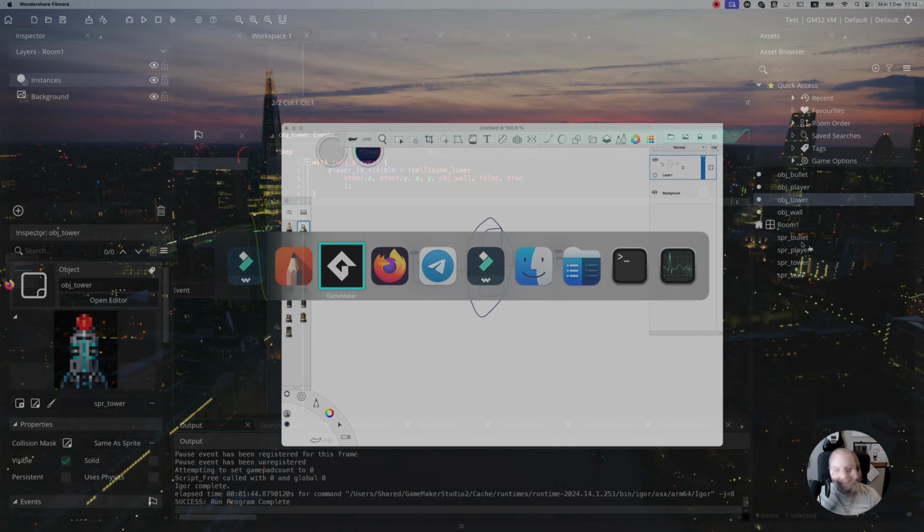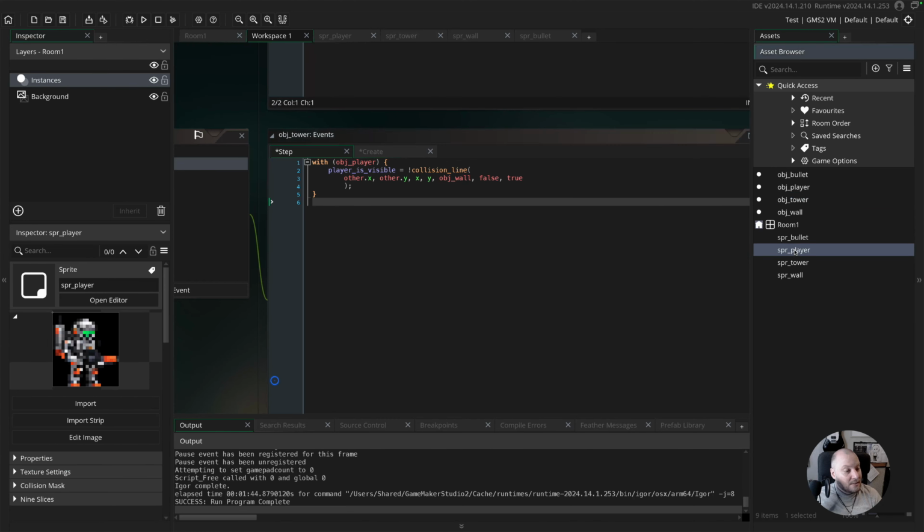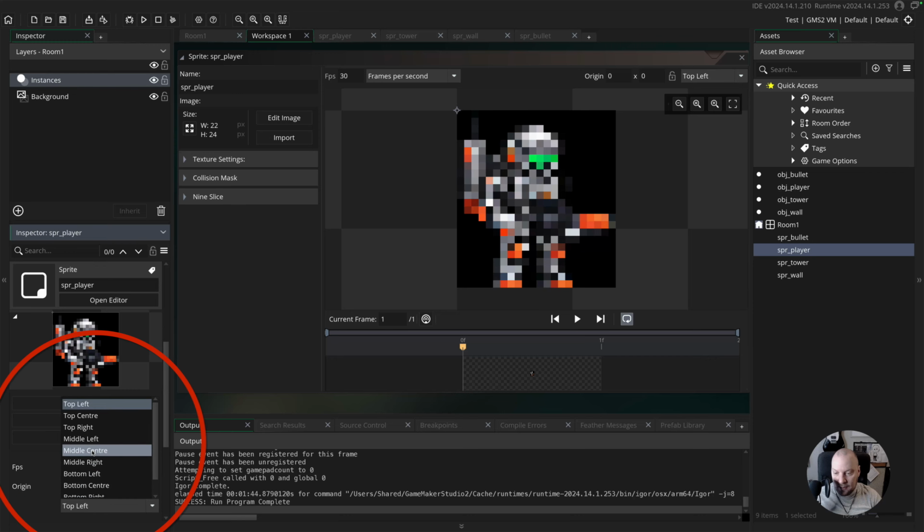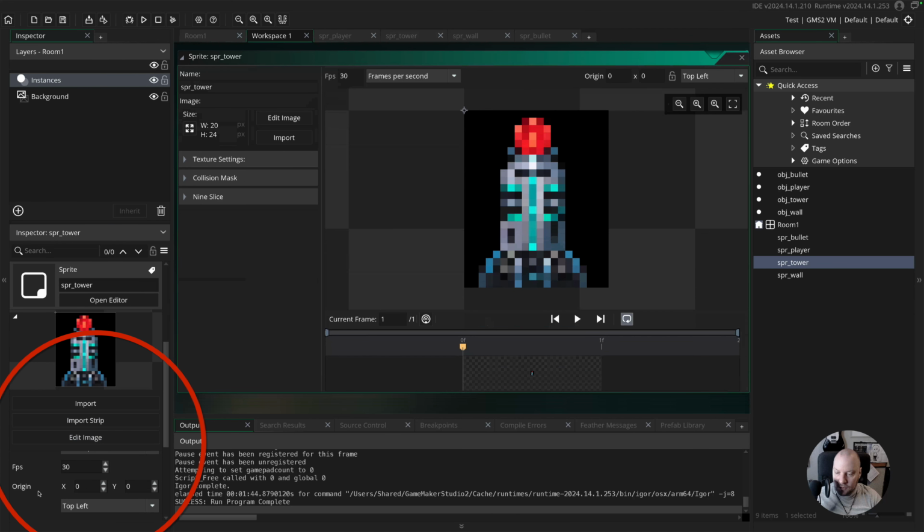So let's do that. I'm going to the sprite player, properties, and here it is, origin. Just check middle center. Do the same for the tower: origin, middle center.